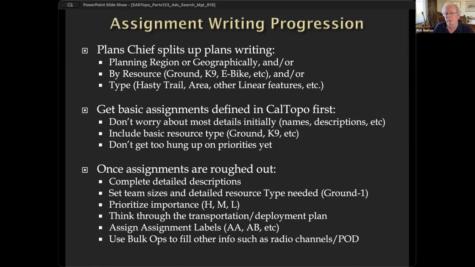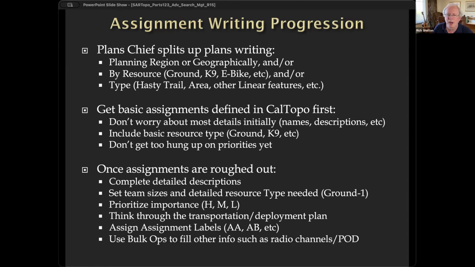One of the things I spend a lot of time on is defining type one assignments versus type two assignments and all, and making sure I don't get people who are unqualified into a really bad alpine situation or something like that. So once we've kind of roughed out our assignments, we'll complete the detailed descriptions in Caltopo, set our team sizes, the resource type, or ground type one and so forth.